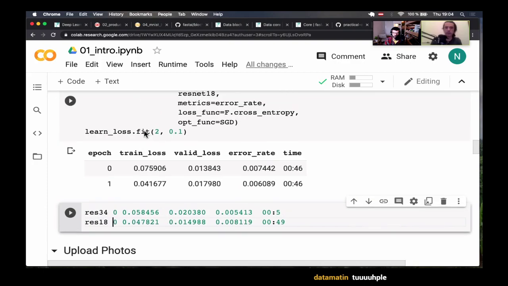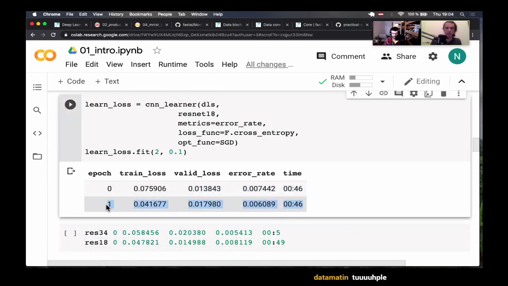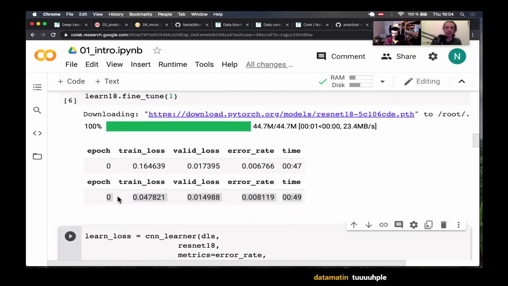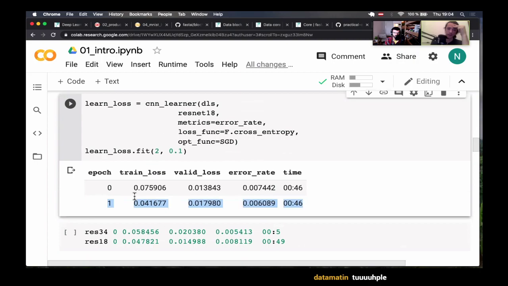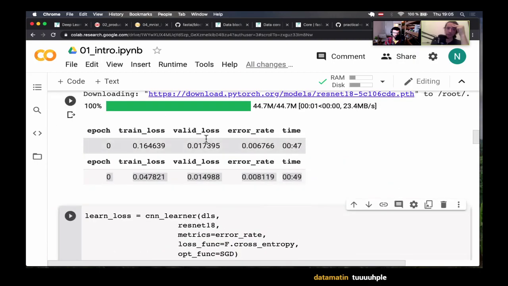And then we have this one with the loss, ResNet 18 also. Why do the other ones both say still epoch 0? This is something else. Look at that. In these two we're actually only running one epoch, but we're running it twice.